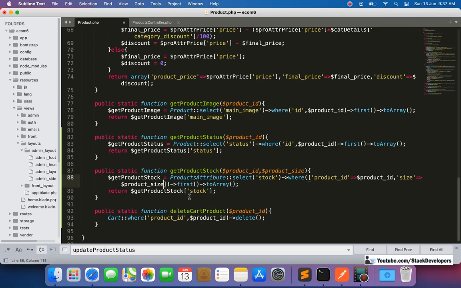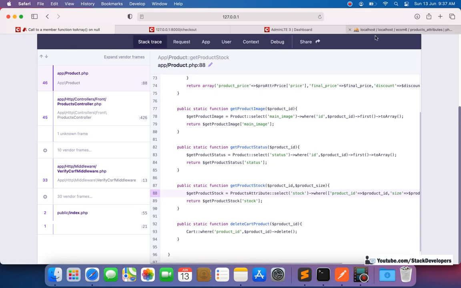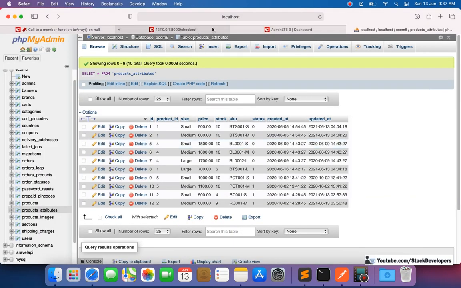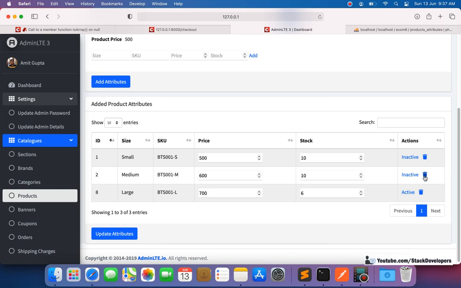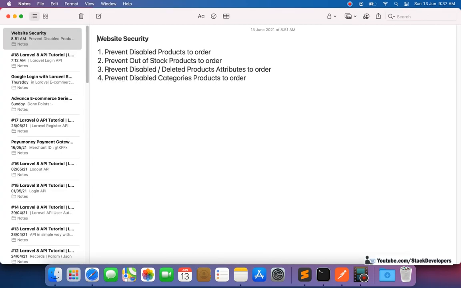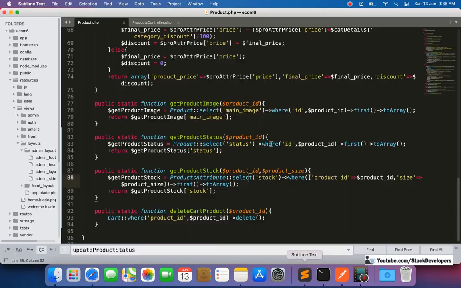Okay, we will not check the status. So leave it. See, for status, for the product attribute status, as well as, the admin can even delete the attribute at all. So for both we are going to add a separate function. So this one we are going to do in the third security point: prevent disabled, deleted product attributes to order. So a separate function we are going to add for both. So leave it for the time being.